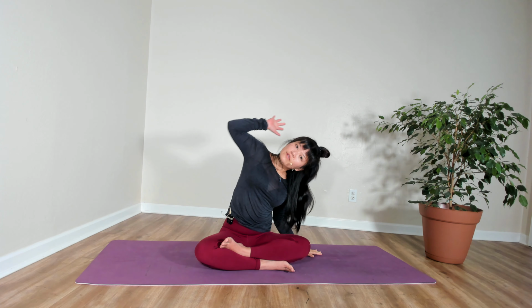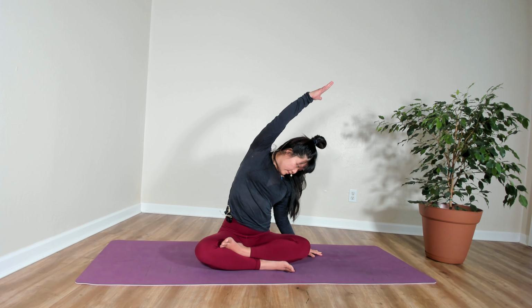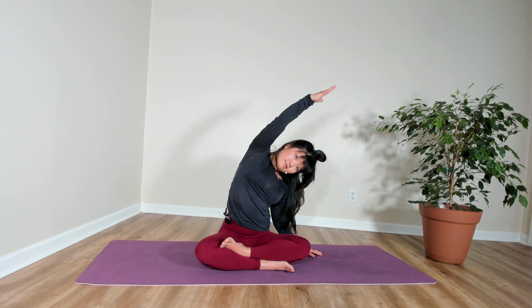Left palm on the floor, right fingertips overhead. Deep breaths. Slowly bring yourself back to center.